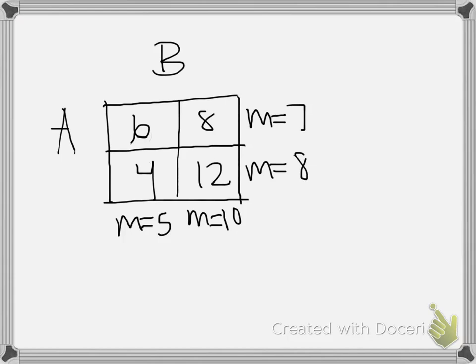So here I drew the four-way box for a 2 by 2 design, and then I labeled the rows A, and then I labeled the columns B, and then I chose numbers based on the part of the question, which was to achieve a main effect for factors A and B, but then to have no interaction. And so the numbers that I came up with were 6, 8, 4, and 12.